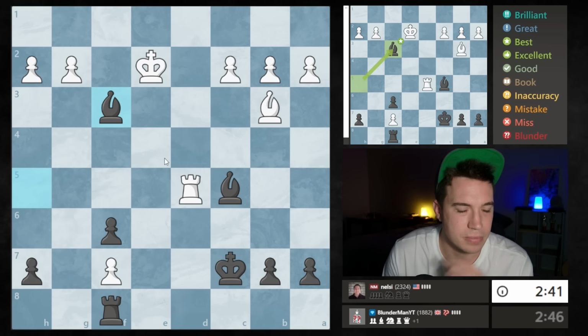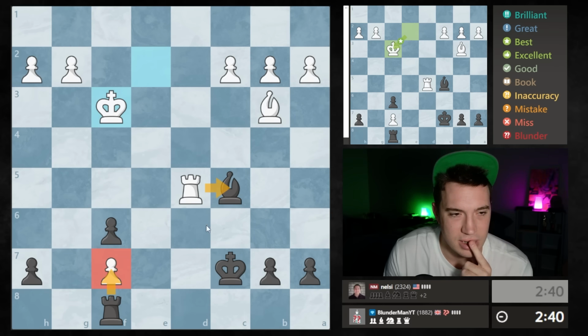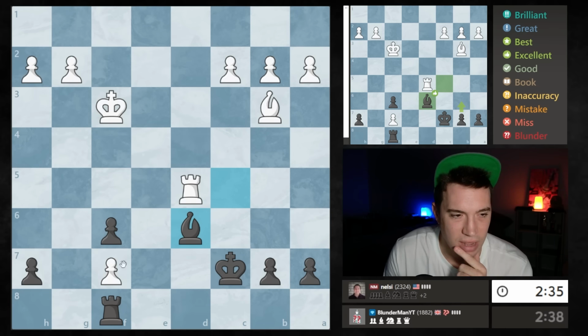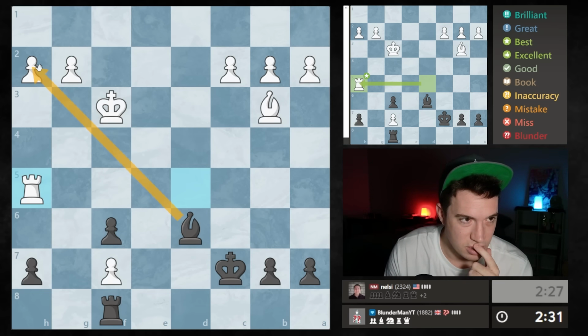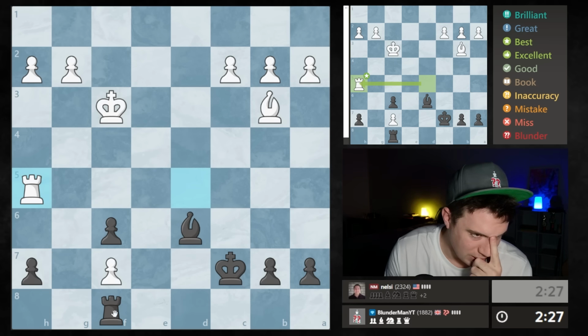We have to take. And I can't take this because he takes this with check, so I have to defend this one. And now I'm not able to save this one, but maybe I can grab this pawn. So I still haven't got this pawn. Oh, I was about to take that. Okay, so he's just able to defend everything here. I'm in trouble. I'm in big trouble.